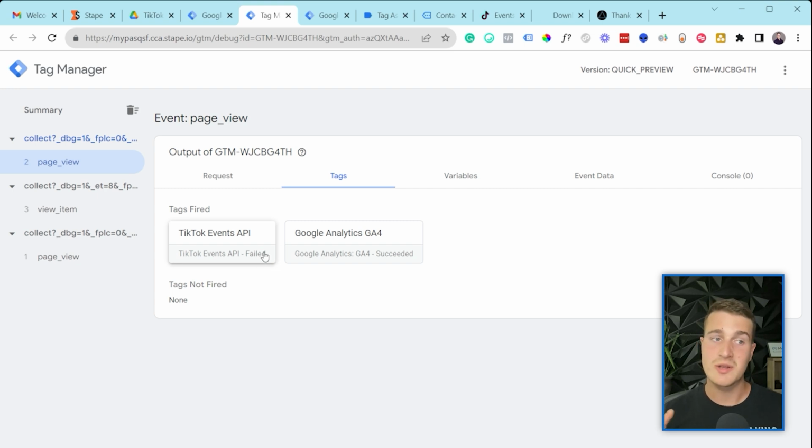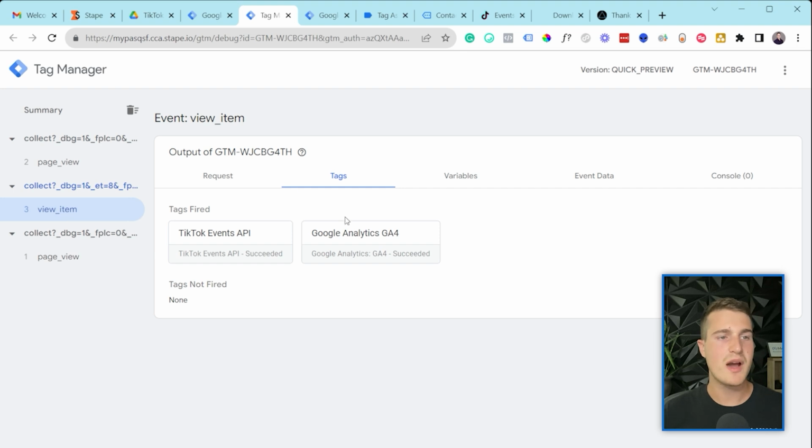Remember what I said earlier, and that's actually on purpose. We do not want to send a page view event to TikTok via the server because it does not exist. Based on your documentation and from what I've seen, you cannot send page view server events. If I'm wrong, please let me know in the comment section, but I looked everywhere and they don't talk about it. They only talk about standard events. So it's my assumption that we cannot send page view events via the server. That's why it failed, but I've set it up that way on purpose, okay? So that's not going to send any data.